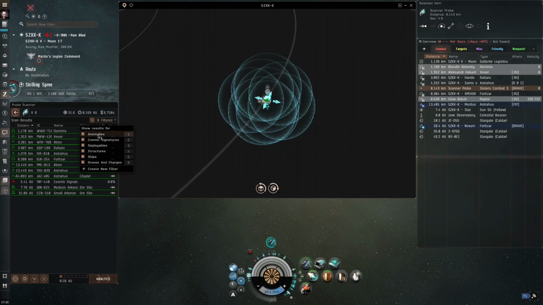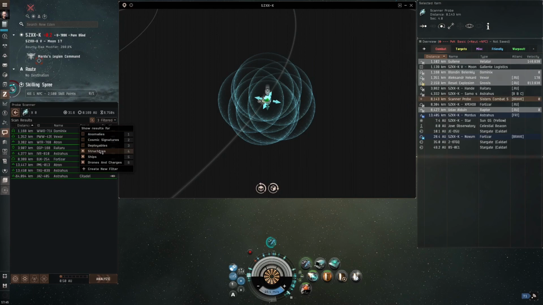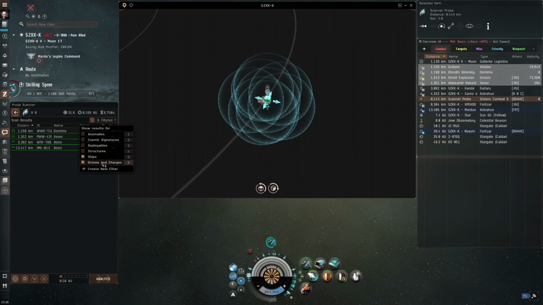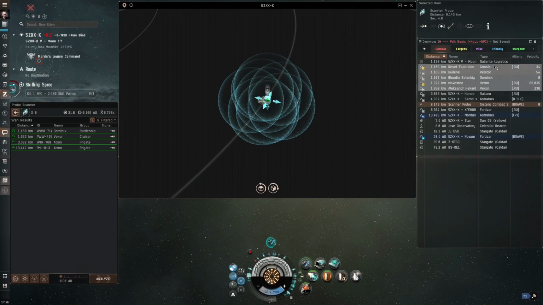Now, I don't care about anomalies. I don't care about cosmic signatures. I'm not doing exploration. They're no use to me. Not too fussed about deployables right now. Deployables are your Sino generators, your mobile tractor units. I don't really care. I'm not going to fight a structure. Don't care. I'm also not going to go chasing drones across the universe. Don't care. Now I've got a much cleaner set of results. Now, you'll see that the number of hostiles has changed. There's now 5 hostiles, completely different results to what's here.